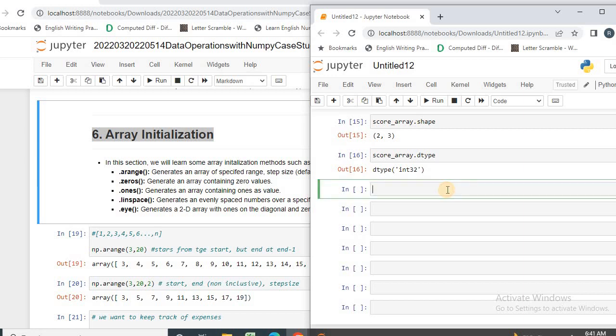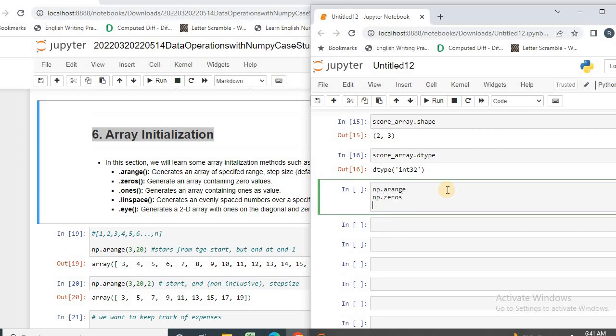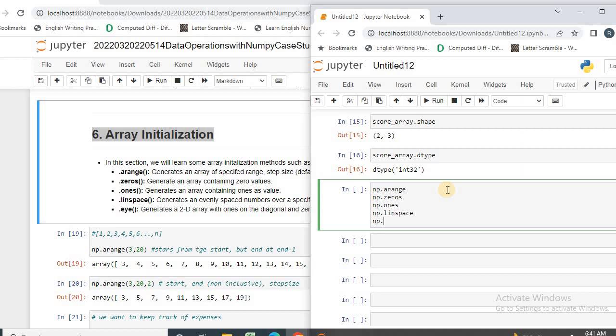So what are these? np dot arange, np dot zeros, np dot ones, np dot linspace, and in the last np dot eye.